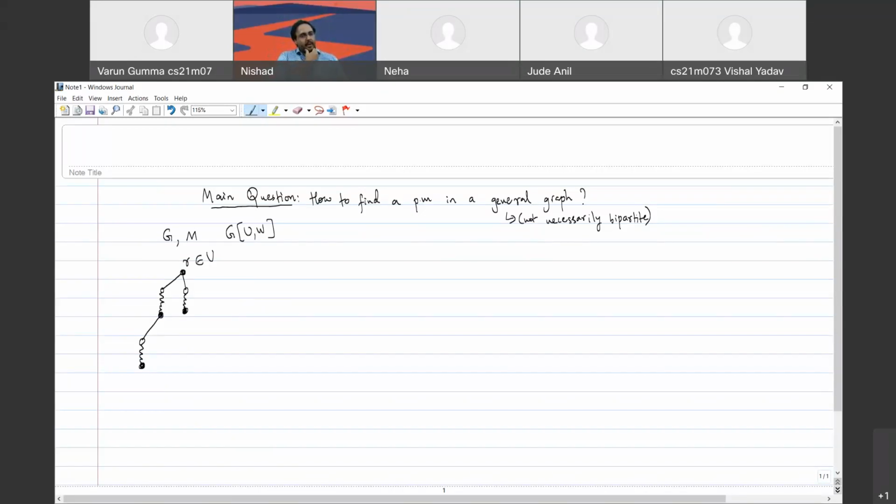And when we cannot build the tree anymore, it means that we have found a deficient set, right? If we can't find an augmenting path and we cannot build the tree anymore, it means we have a deficient set. And the deficient set would be the black colored vertices of the tree, right? That would be our set S. So all these vertices are in S.